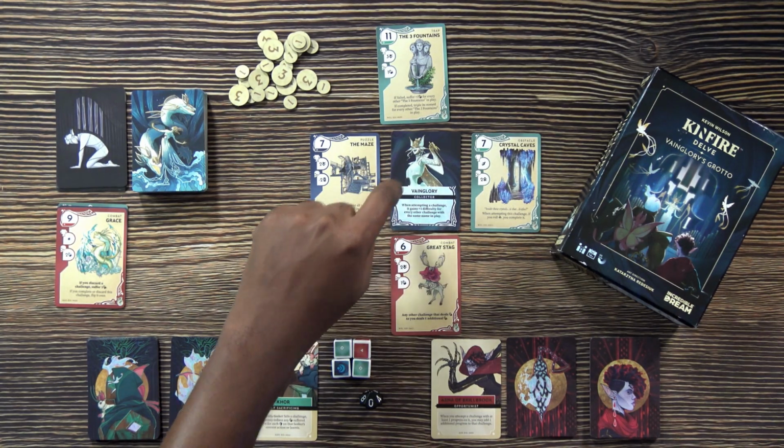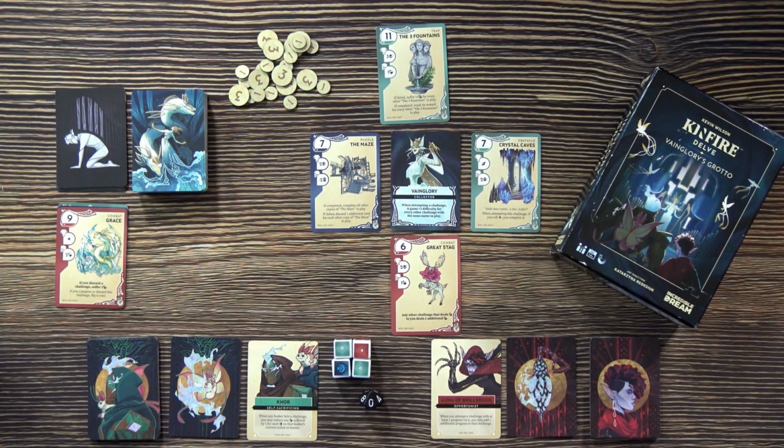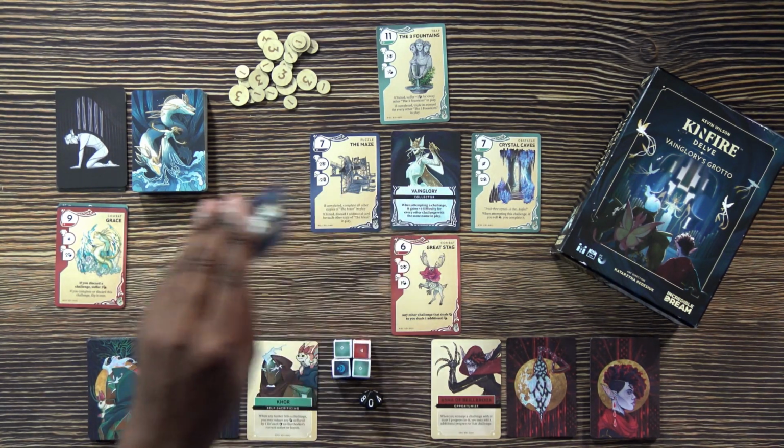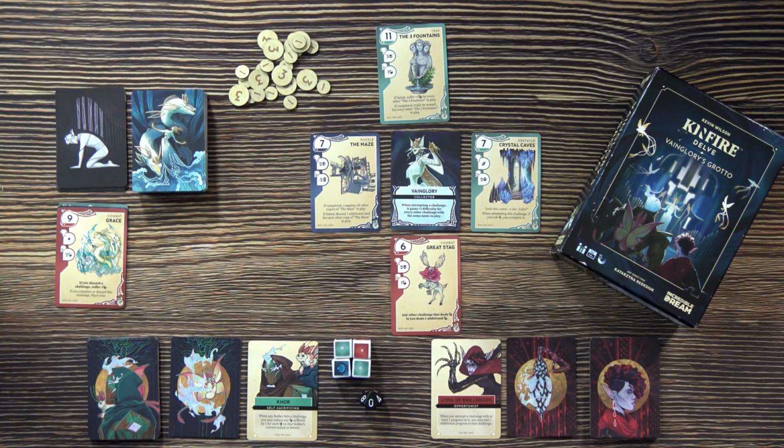Now I want to put your attention to this Vainglory here. There are 3 of these in the game. You're going to shuffle those up, and you're going to put one face down. I assume that you can choose which one you want to do for the specific challenge, but that's up to you.